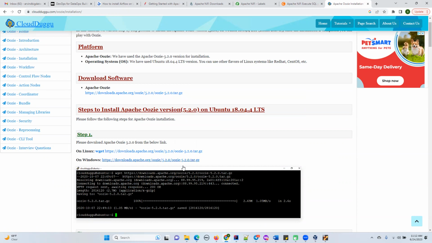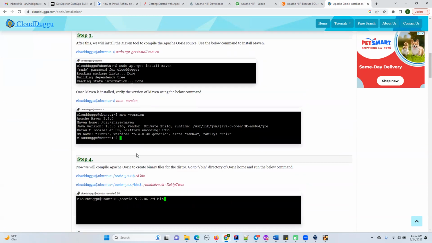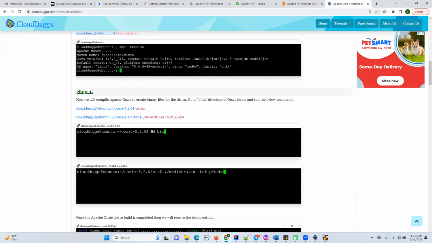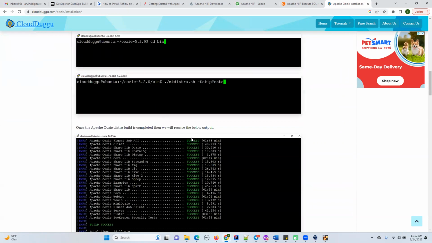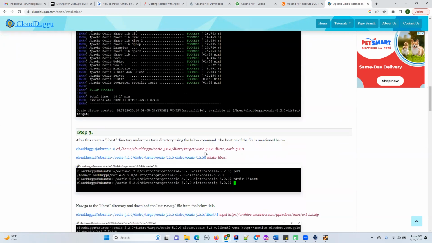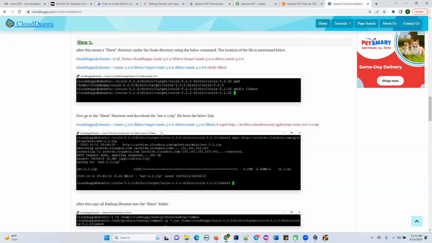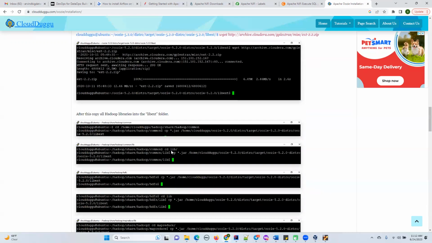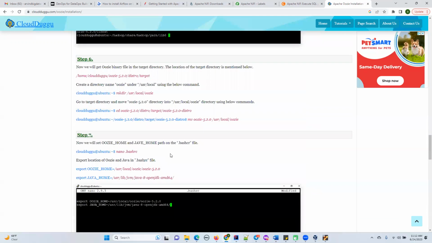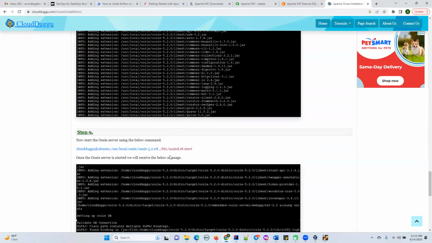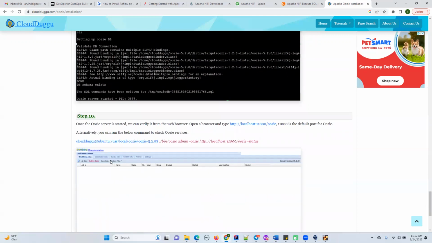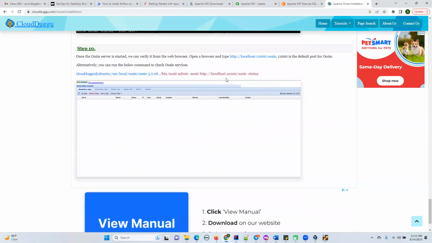You need to download the tar file, go to the bin directory, and then compile and run the application. Once this installation is done, you get the interface like this. It will be running on localhost 11000.